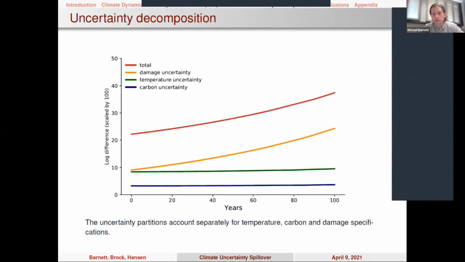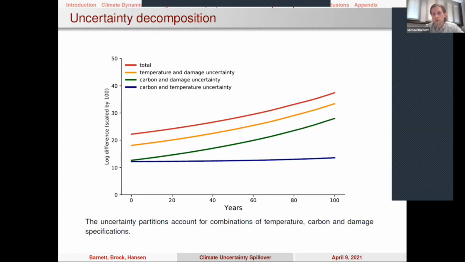So looking at these individual components, you can see that there are very different impacts across the different components. So carbon and temperature have both... And here I'm showing you for the simulation trajectories, the log differences. So this is essentially the contribution to the social cost of carbon in percentage coming from uncertainty, okay? So for the total, the red line where all the components are included, this is anywhere from 20 to 40% of the social cost of carbon. Now, carbon and temperature are flat and lower, and that's because of the emissions trajectory here. And we see that damage leads to a large impact that's dynamically increasing.